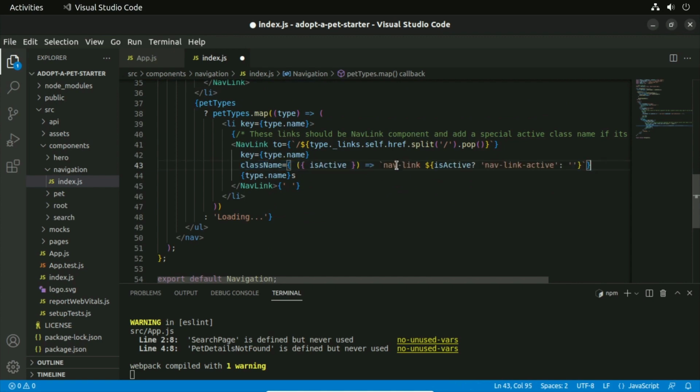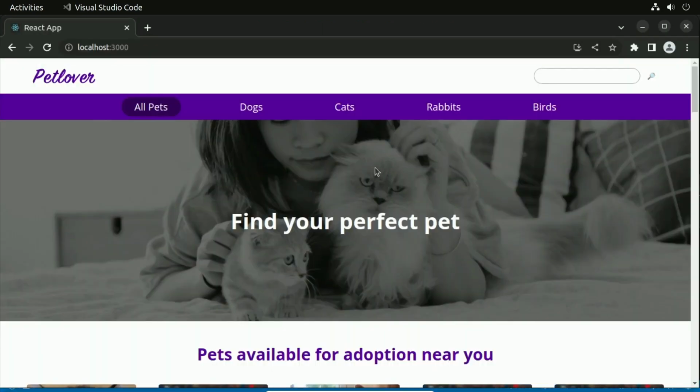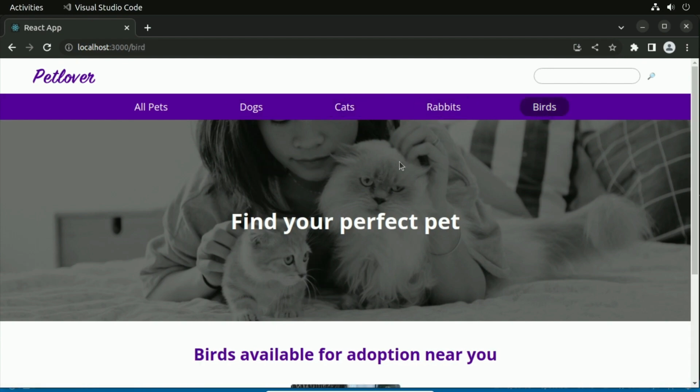Let's go ahead and save this file and head back to our browser. Back in our browser, you should already notice the all pets link is styled differently than the other links. This is because the current path matches this nav link's to prop. Let's click on another navigation link and notice the styling change for that link as well.